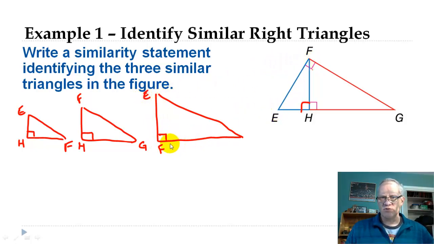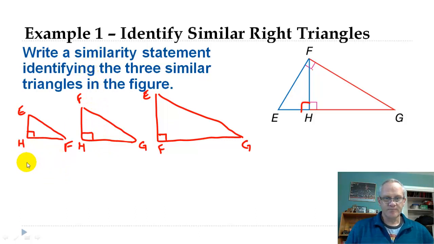And then down the long side from F, from 90 degrees, is G. Okay, so what I've done is I've taken this drawing and split it up into 3 different triangles where they're kind of in the same orientation. They're in the same order where the 90 degrees is in the same spot. The left side here, it's the short side on all of them, and underneath is the long side on all of them. Okay, so now I know which ones match up with which.